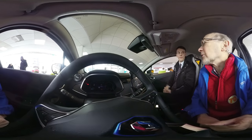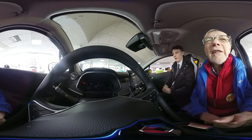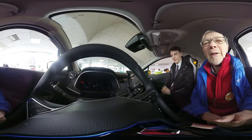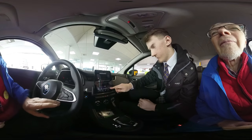When you're moving, you only charge it up to 80, don't you? Yeah. You don't charge to 100 with a fast charger. You want it so fast. So it should go between 80 and 20. And when you get to 20, you think about getting some. As I say, that should be all handled on here, telling you where you're going to be stopping.